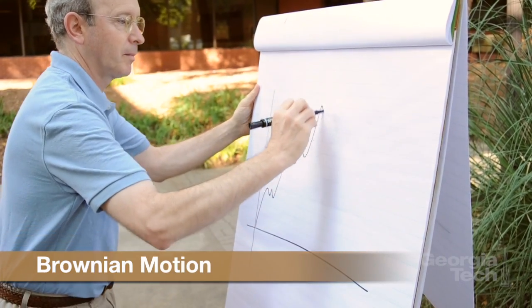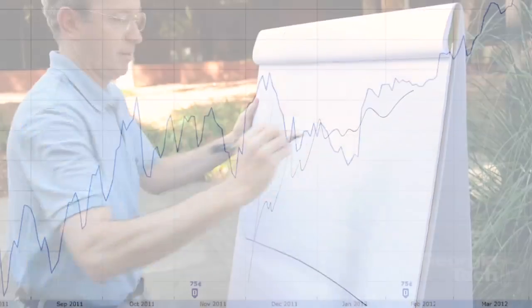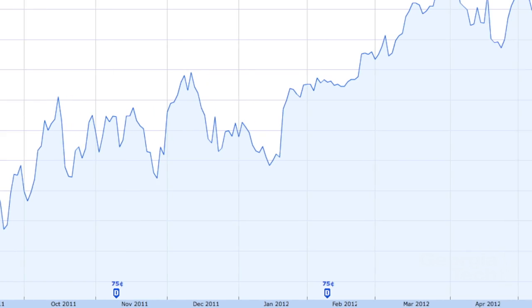But why is something like this of importance to people in ISyE? Well, if you increase the number of steps in the random walk, it converges to a process called Brownian Motion. Have you ever seen anything like this example of Brownian Motion before? Sure, take a look at IBM's stock price over the last year. In fact, many financial engineers use Brownian Motion to model stocks, options, and other financial instruments. Brownian Motion is so important and mathematically deep that at least 2 scientists have won Nobel Prizes explaining it and using it in all sorts of applications.